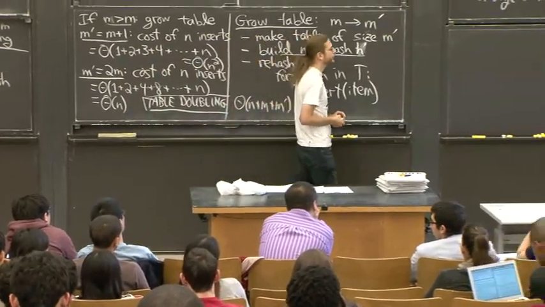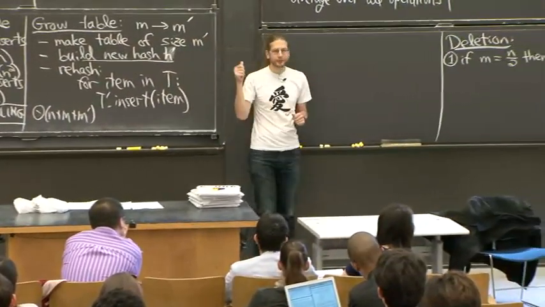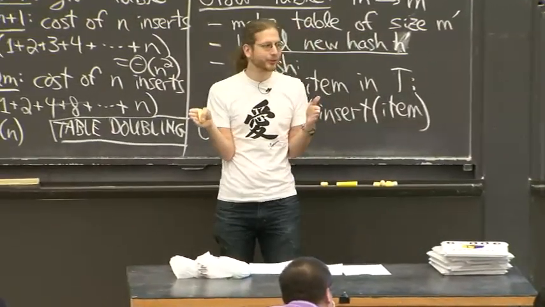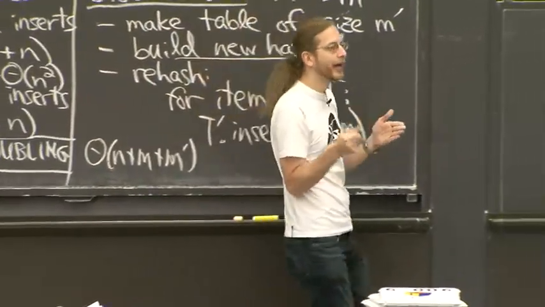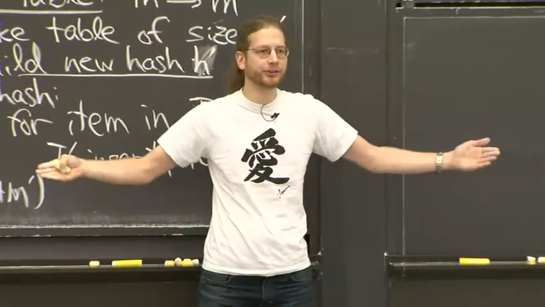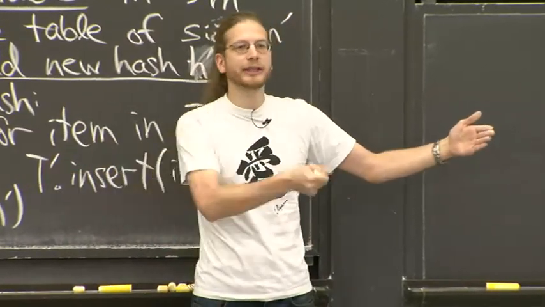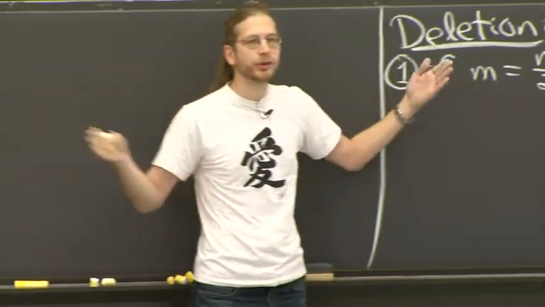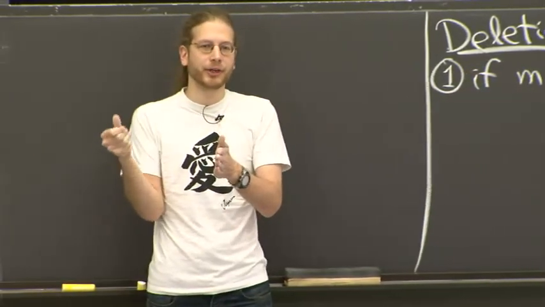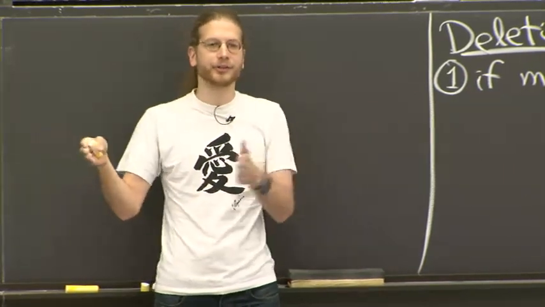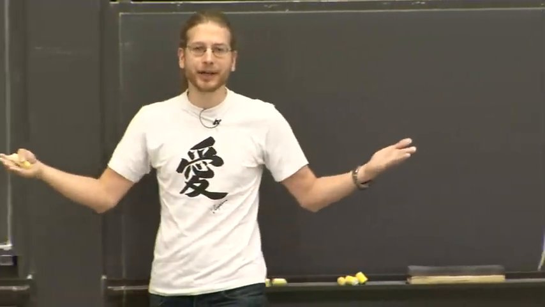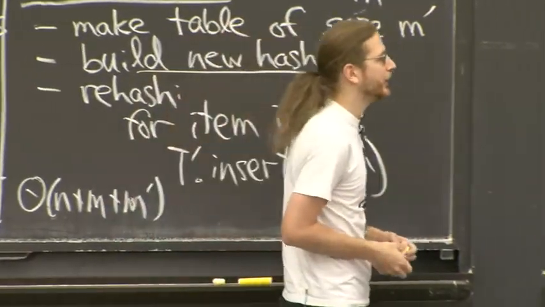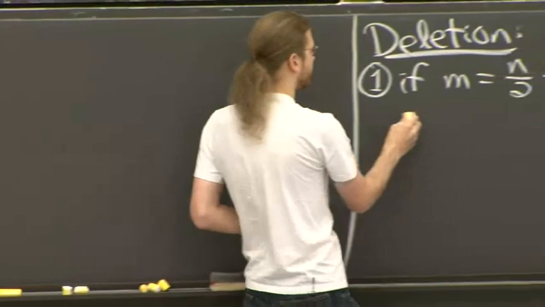Good. So if you're resizing, and say you have 8 items in your table, you add a 9th item, and so you double to 16. Then you delete that 9th item. You're back to 8, and then you say, oh, now m equals 2n, so I'm going to shrink to half the size. And if I insert again, delete, insert, I spend linear time for every operation. So that's the problem. This is slow.